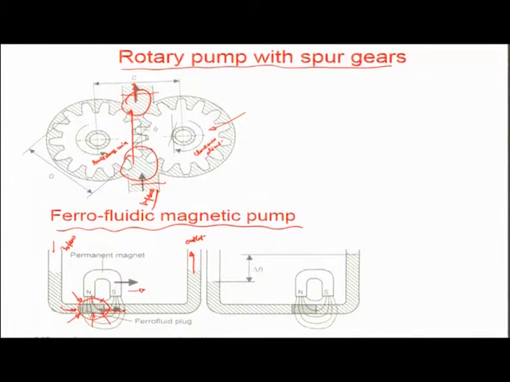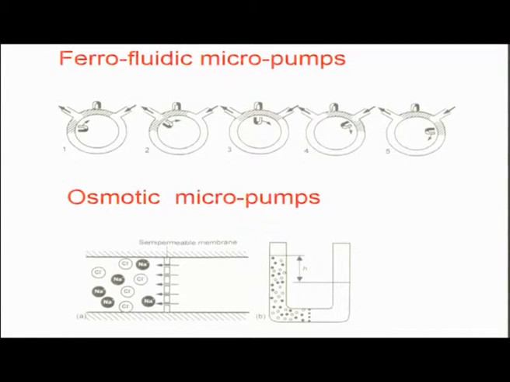So now obviously it depends on how fast the motion is achieved by this particular magnet in one direction. If supposing the motion is faster in the forward direction and slower in the reverse direction, then there would be a net pumping on the outlet side, so on and so forth. And so there is also a pressure difference which is being made by this technique, which would lead to an outflow of the fluid. So this is ferrofluidic actuation used through external magnetic fields.